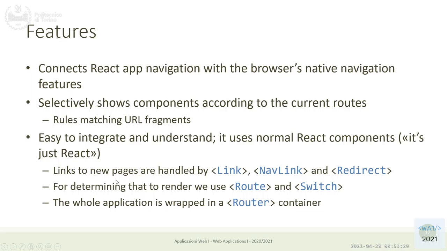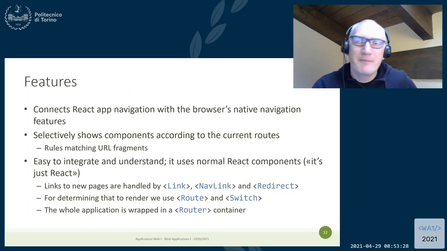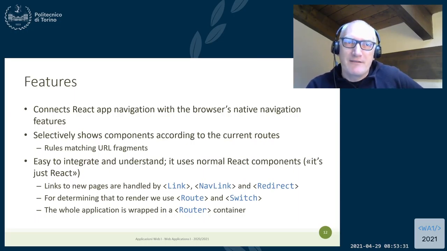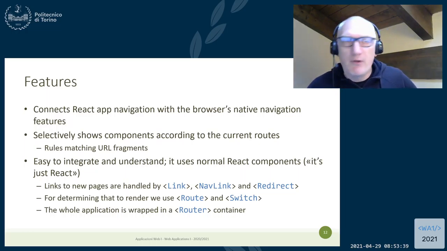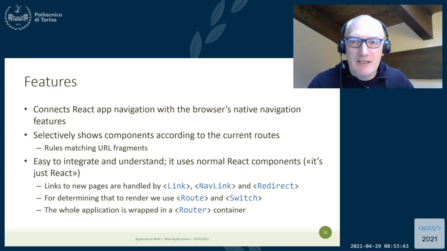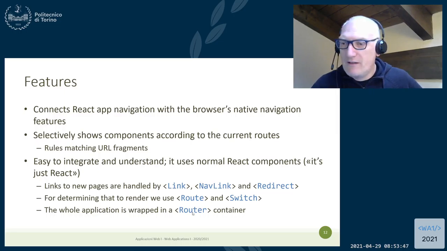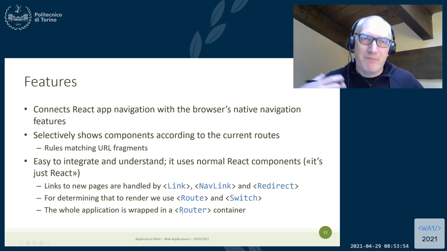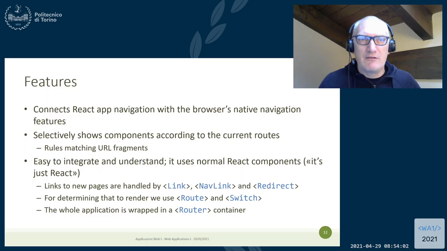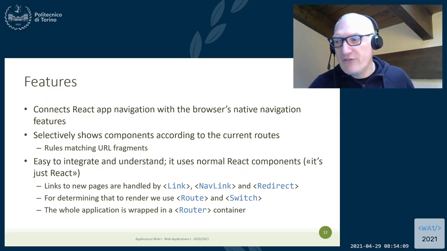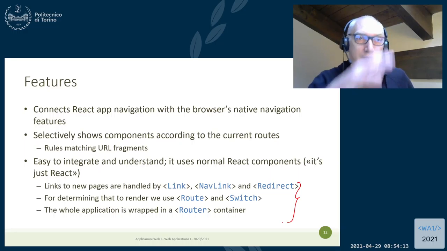So how does it work? One slogan, basically, of the React Router people is that the router is just React. It's just built on the basic React behavior, so it will provide you with some components and with some hooks that you can use normally inside your application. There will be components called Router, Switch, Link, and so on. And by using these components, we are exploiting the capability of the router. All the rest is done automatically by the library itself. So handling the history and the URLs and so on is something that is invisible to the programmer. We don't need to do anything special if we use these components for creating our application.